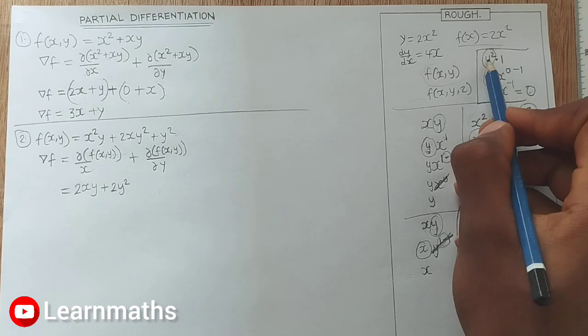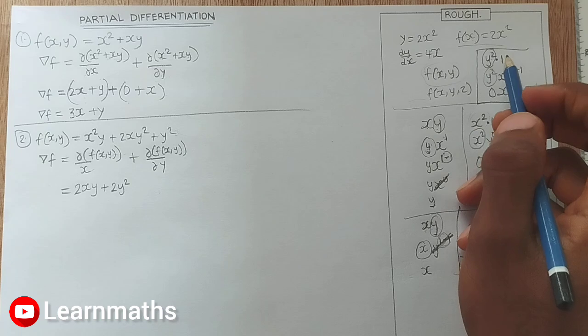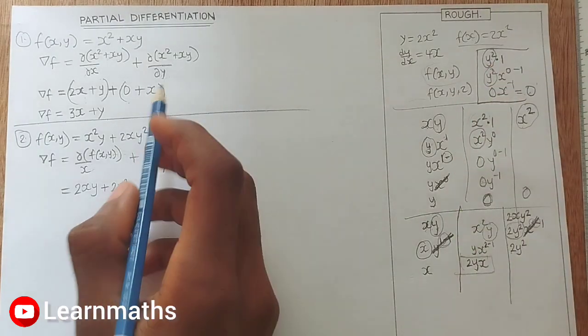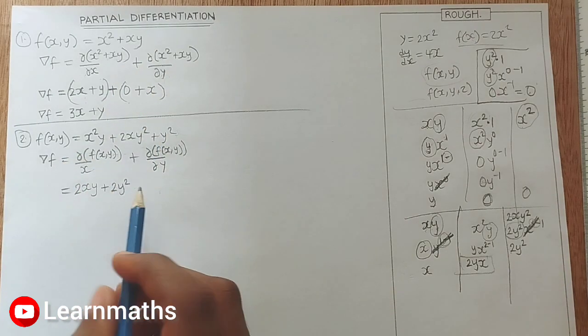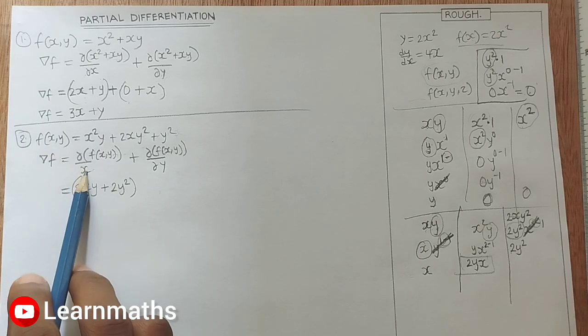The differential of y squared with respect to z is going to be 0, since there is no z here. The differential of y squared with respect to b is going to be 0. So this is going to be 0. I don't have to include that. Let's just take it as the partial differential of this function with respect to x.